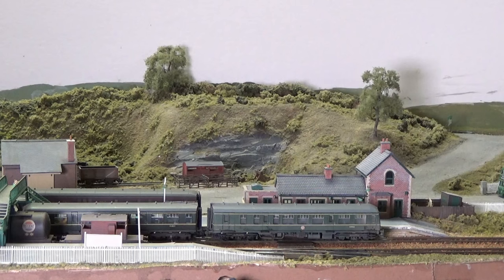Well, I think that DCC sound for model railways is the greatest invention since the wheelie bin. Not only does it save me having to add sound later, but the way you drive these trains is much more like the real thing now than without the sound. You can't just turn it on and go. You have to wait for the engine to start, rev up, get into gear, and then away you go.